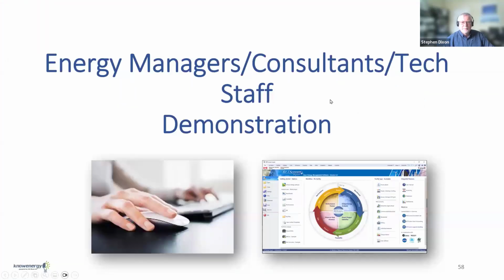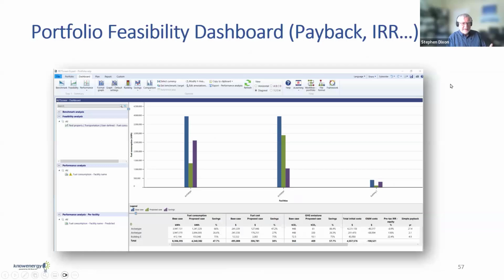All right. So we can summarize all of this. If I have a project in there, we can summarize the projects in the portfolio view as well. And we can include things like payback, internal rate of return, net present value, all the financial indicators. So we can create a report and ultimately print that report of all the projects we've done in all our buildings or some subset of the buildings as well.